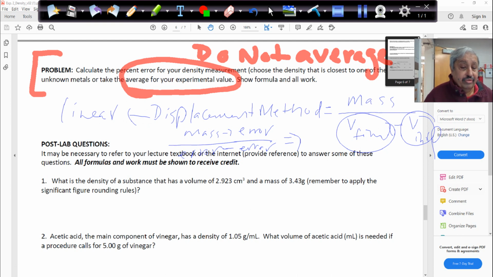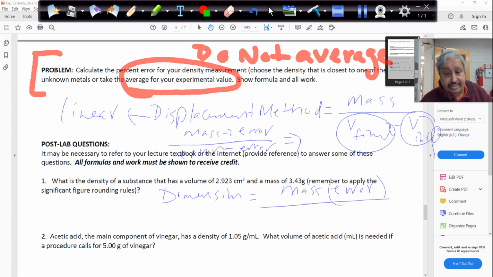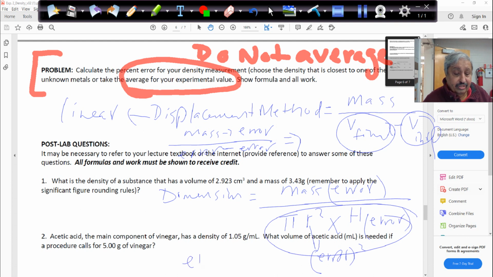However, when it comes to the dimension, guess what? You have mass. That's another error in weighing, the same like the old one. However, you have pi r square, correct, multiplied by the height. So this is an error in the height. There's an error inside the radius square. So you have here error what? Cube. You cannot by all means compare two methods that give you different error approaches with each other.